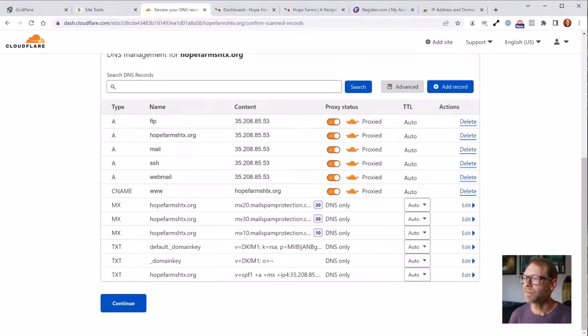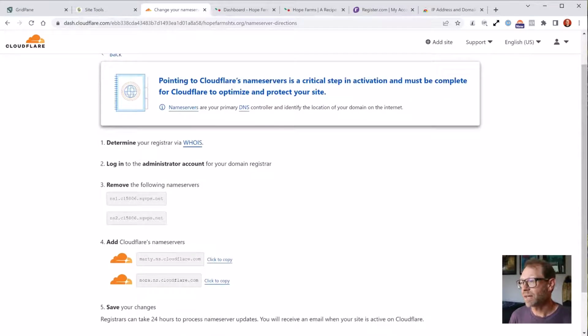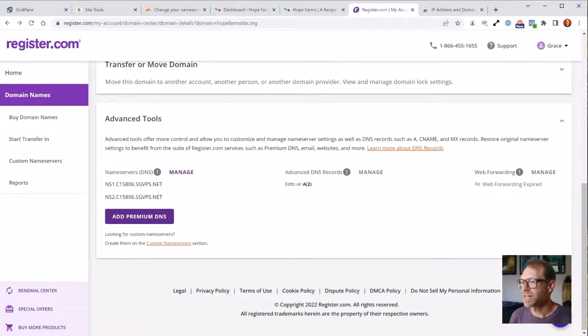And so back at Cloudflare, I'm going to go ahead and click continue. And the thing it wants us to do is to change the name servers. And now that Cloudflare remembers the correct DNS records, I can be assured that changing these name servers at the registrar won't break the website. As long as the registrar will change these and instantly have them change without going back to some kind of parking name servers first, then we'll have no downtime with the website.